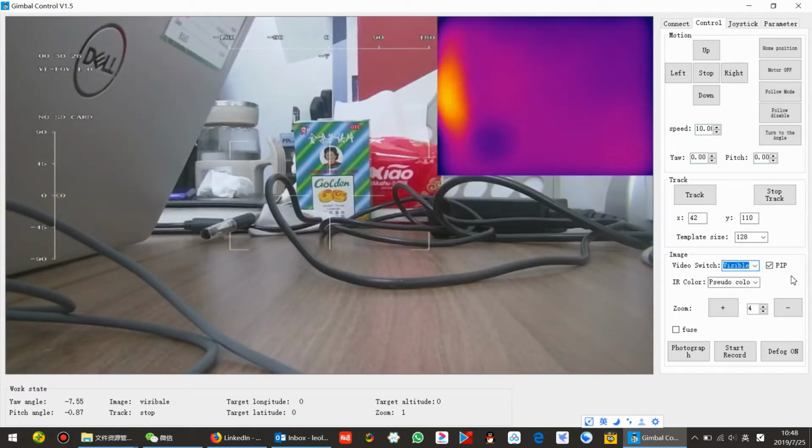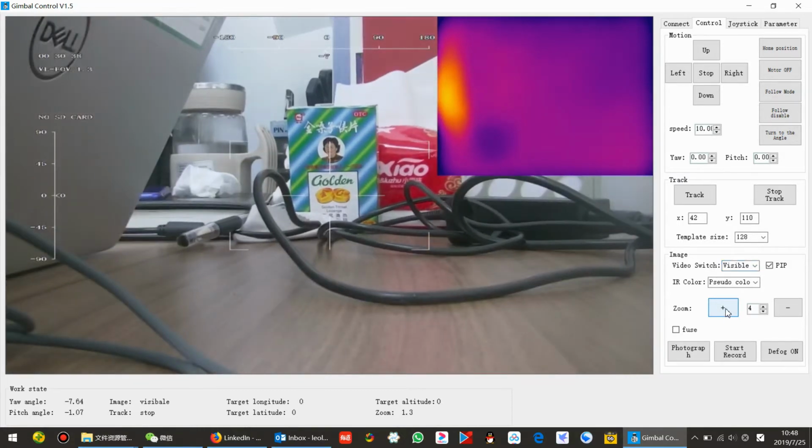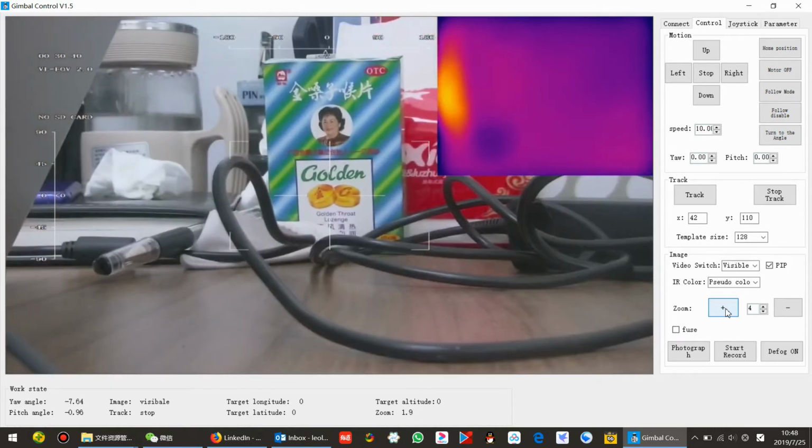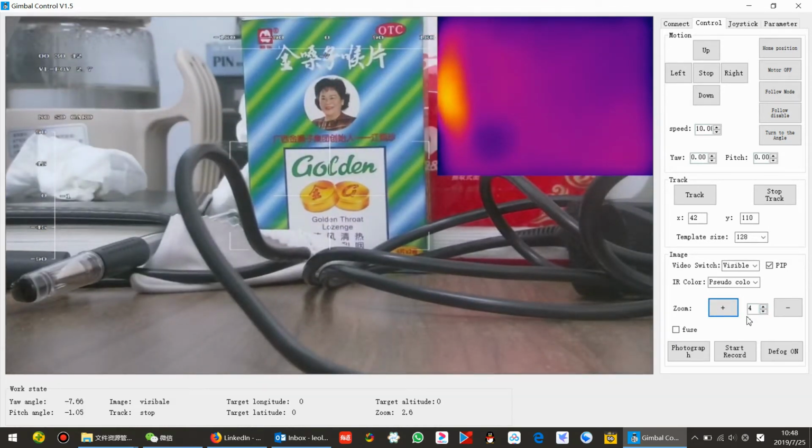Yeah, that's it. And this is the optical zooming for the RGB camera. And this is the speed at which you do the zooming.